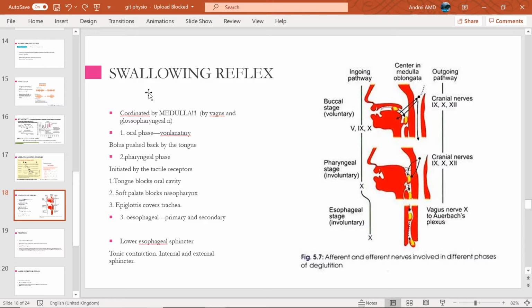So either it's the CNS itself, or it could be from somewhere else, but it all goes to the vomiting center in the medulla. This again is in the medulla oblongata. And what happens next is, well, you have the sensation of nausea, and also you salivate a lot. And you should know that vomiting starts from the intestines. Not in the colon, not in the stomach, it starts from the intestine.